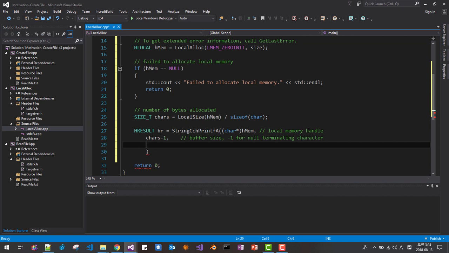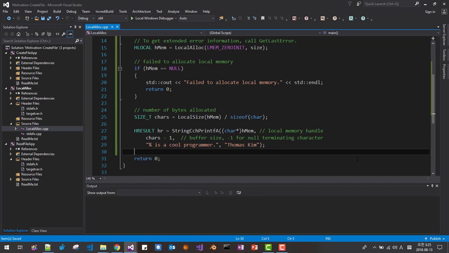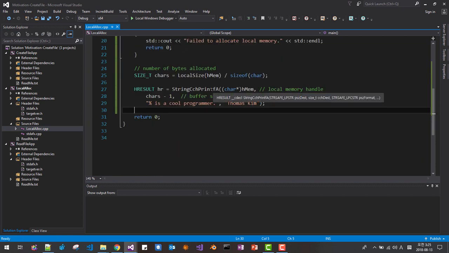Okay, then here this is the format string. Now save it. This is the printf function.